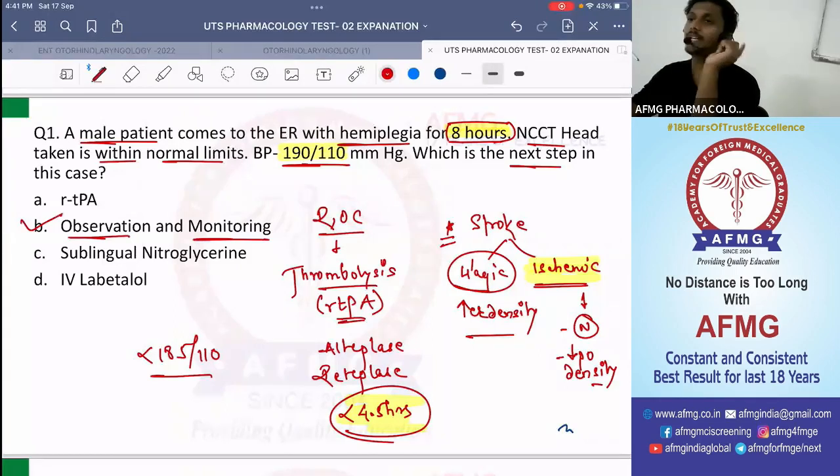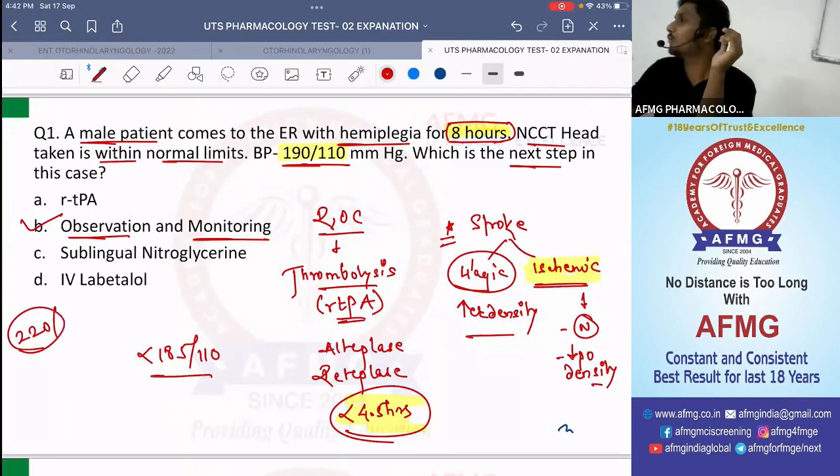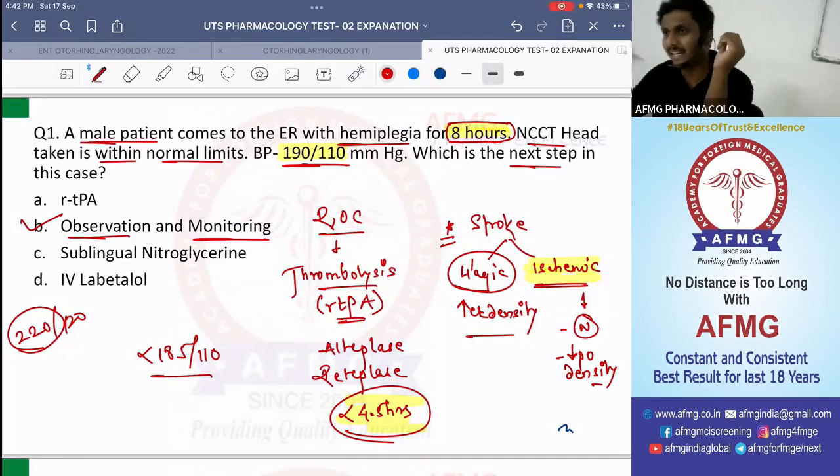Reason being, तुम बोलोगे BP control क्यों नहीं कर रहे हैं? BP is controlled usually when we need to do a thrombolysis in this patient. Otherwise, usually the BP, है ना, 220 systolic and 120 diastolic तक हम bear कर सकते हैं. Why? Because if the blood pressure of this patient is high, then there would be increased cerebral blood flow. Already cerebral blood flow कम हो गया है. So if the blood pressure of this patient is high, at least some of the blood will flow to the brain, and therefore the BP is never decreased if it is not very much high. Okay, it is only maintained at a basic level.